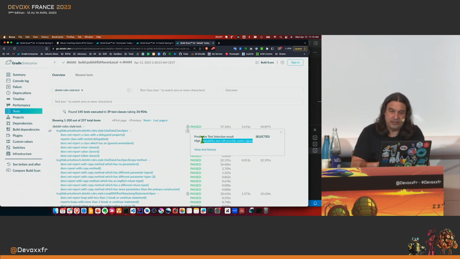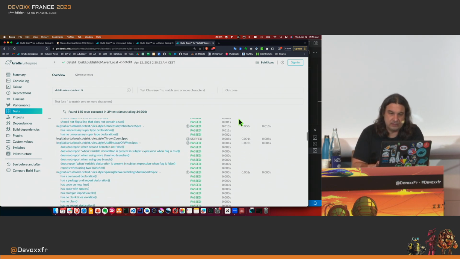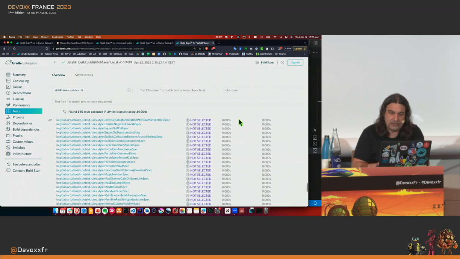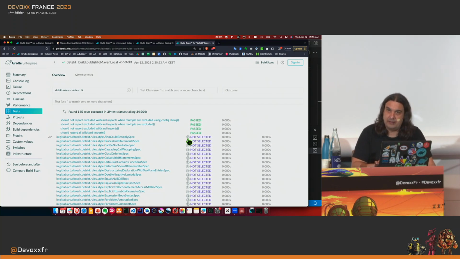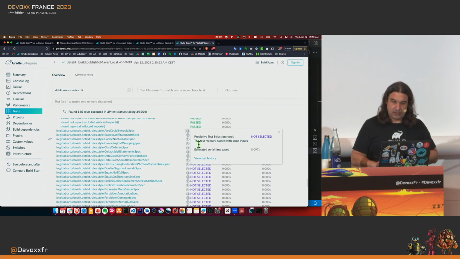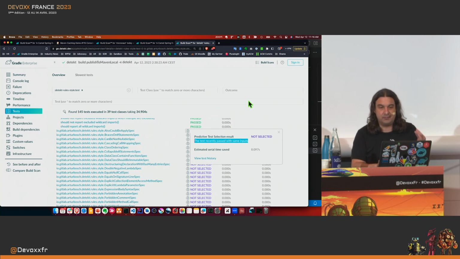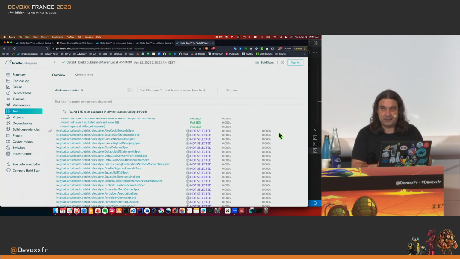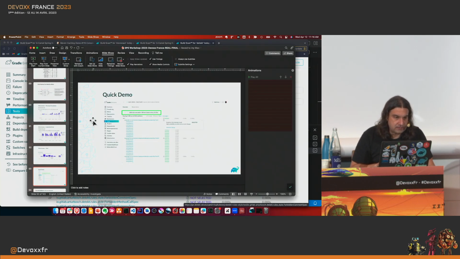But the main thing I want to call out here is how explainable this is, right? And how important it is to have this explainability built in. Now, this is one that was selected, so it's not as scary, but let's look at a few of these that were not selected. So for all of these tests, the machine learning is telling us, okay, I chose not to run this test, but why? Right here, the test recently passed with the exact same inputs, right? So it's telling you exactly why it decided not to select it. So this is really important. When you go to build a model like this, the developers will really appreciate being able to see why a decision was made, and they'll be more likely to trust it. Okay, so that is my demo save.